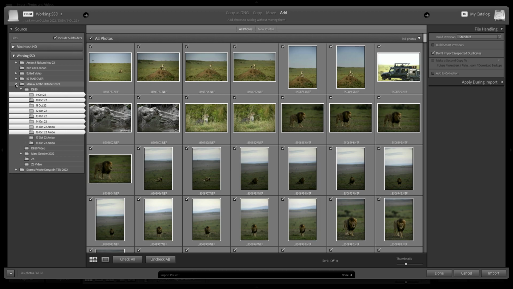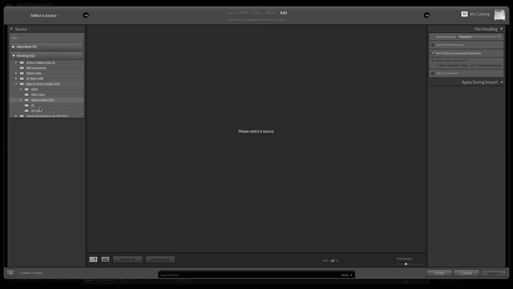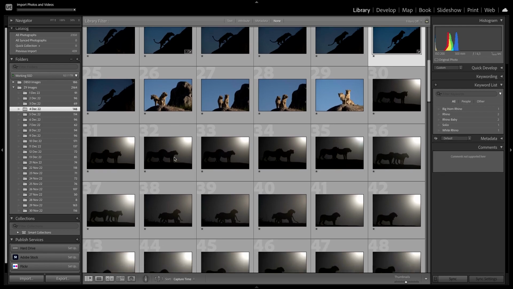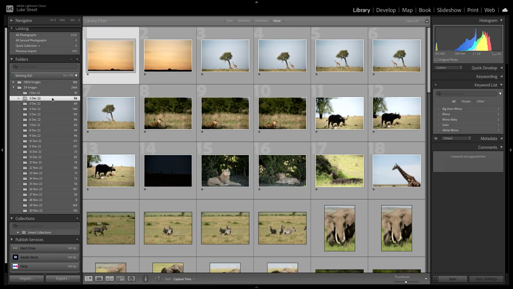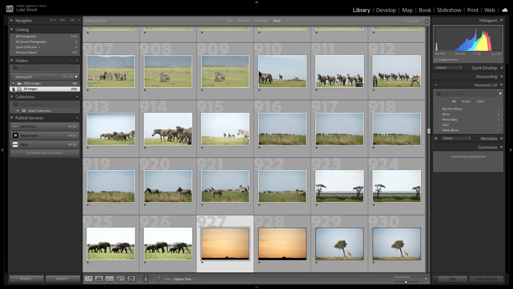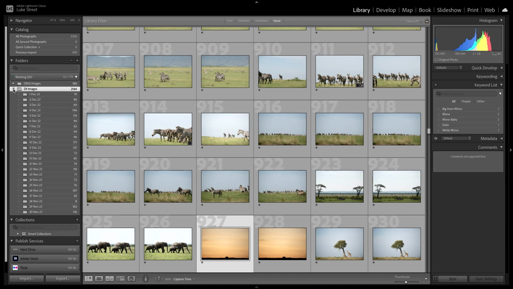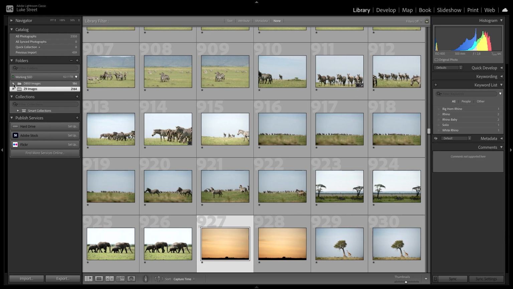Once you've imported your photographs, provided it's built like this on the back end of your hard drive or your computer, you will end up with something that looks like this on the left hand side with all the photographs that have been imported, and you can then go through each date, through each camera. So you can see I was shooting this with the D850 and a Z9, and you'll be able to see both cameras there. There are various other ways to import, but I'm going to keep it simple today. Maybe we'll do a deep dive on the different ways to import photographs and catalog your photographs in Lightroom.